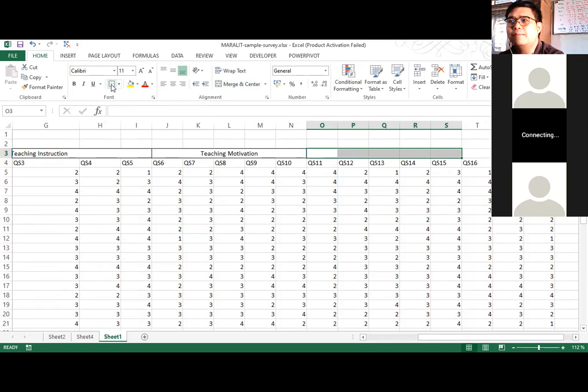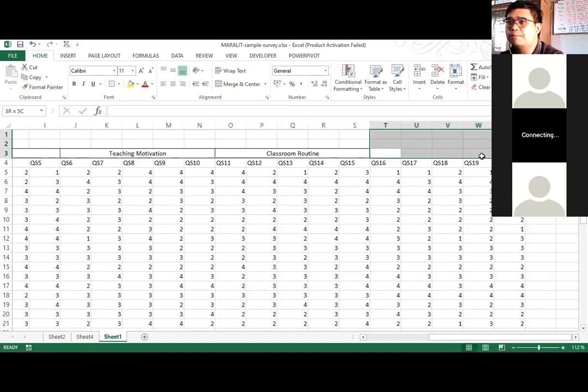Why do we need to make this effort of grouping them? So that during the analysis of data, it will be very easy for you to locate them. For locating purposes, you would like to see what's in your Excel, you can easily locate them. Say for example, another parameter is classroom routine.